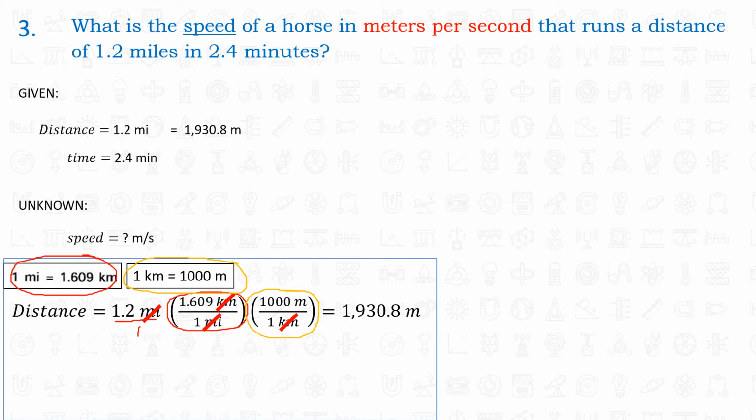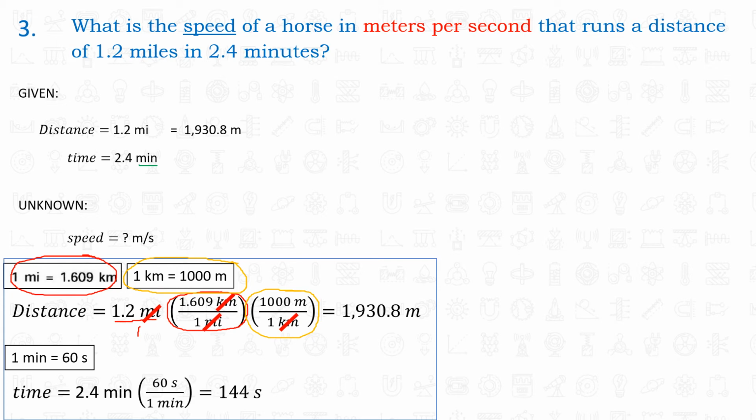We're in meters now. Now we got to get to seconds. So we're going to be talking about time. And so I'll do this in green here. So we have to get minutes into seconds. And if we know how many seconds there are in a minute, we should know that there's 60 seconds in 1 minute. So I'll put my equivalent statement down there. I'll put my math down here.